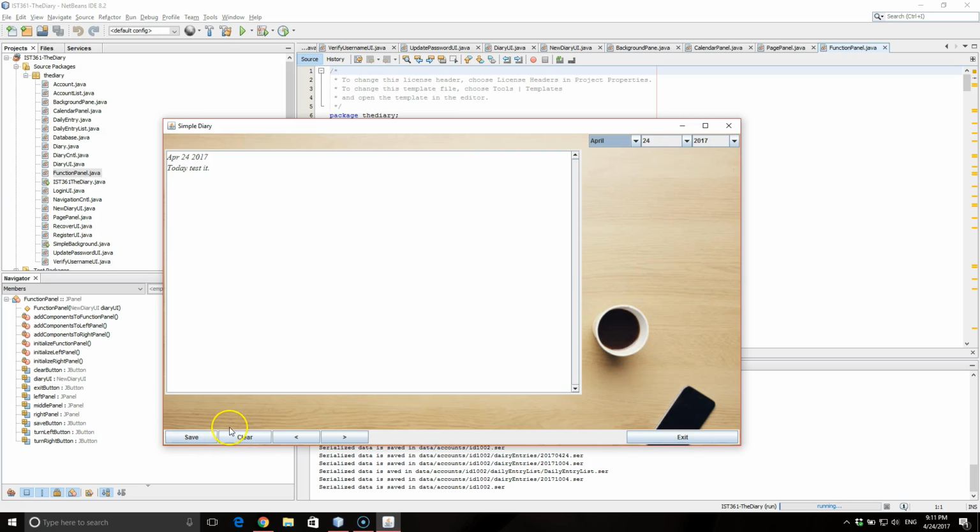It has three inside panels: one is the left panel, one is the middle panel, and another one is the right panel. The left panel holds save, clear, turn left, and turn right, and the right panel exists right now. And the middle panel is the empty one. I just used it to separate these two panels in order to get the space here.